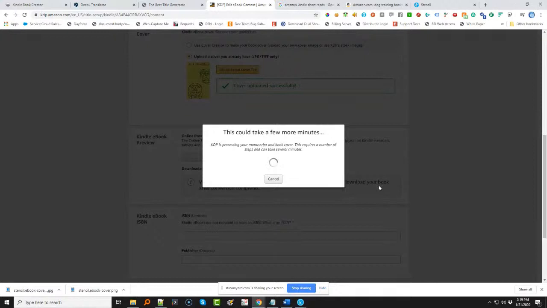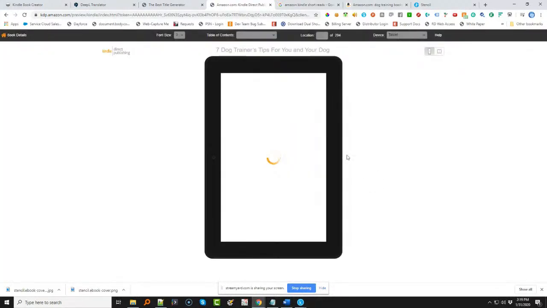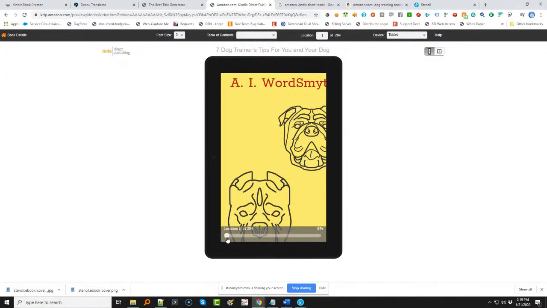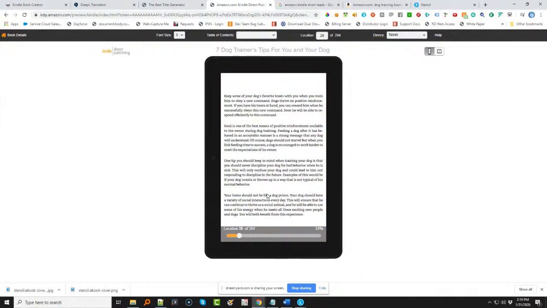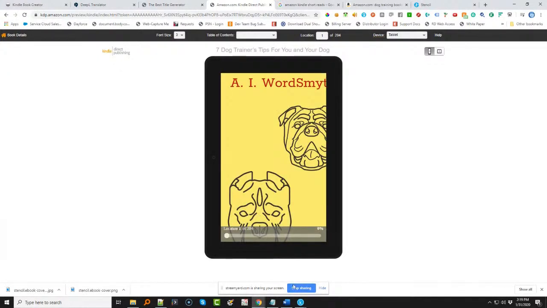I'm trying to also give you different ideas, being able to open up the idea of using Google Docs, or if you don't have Google Docs, you've got Microsoft Word, and how to actually use Microsoft Word. So we could see everything here. So that is the cover. That looks gigantic, so I may need to re-upload that because I do not like the way that looks.